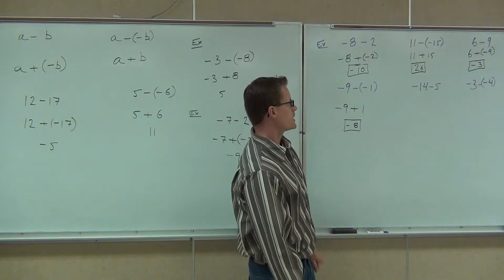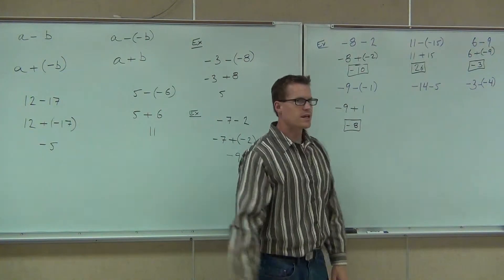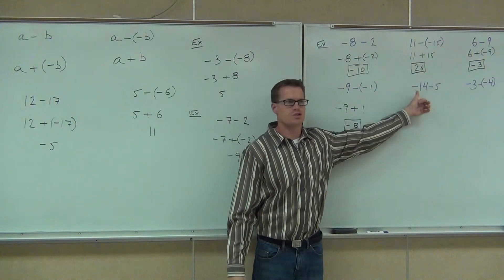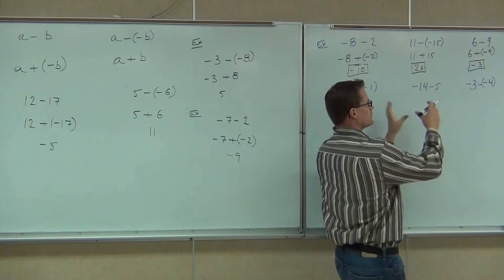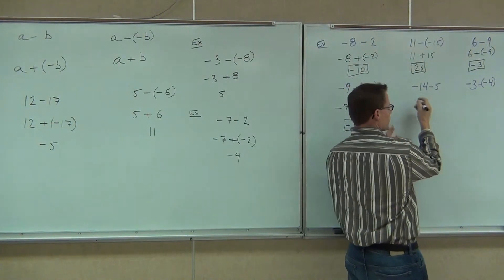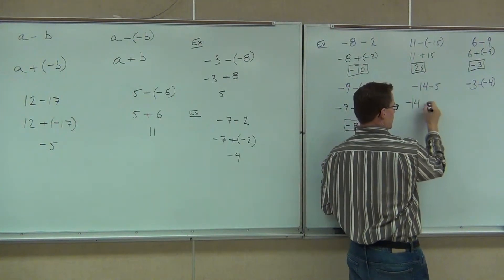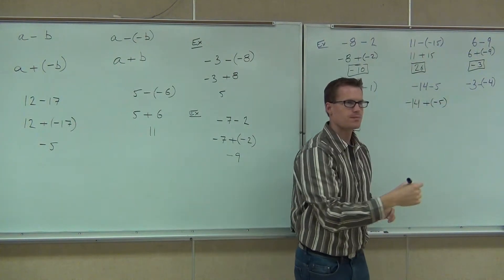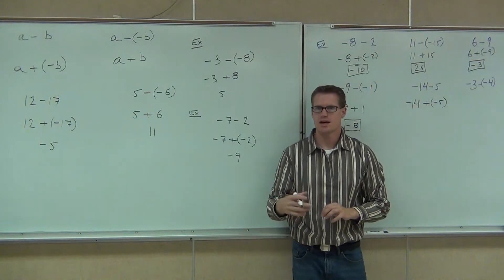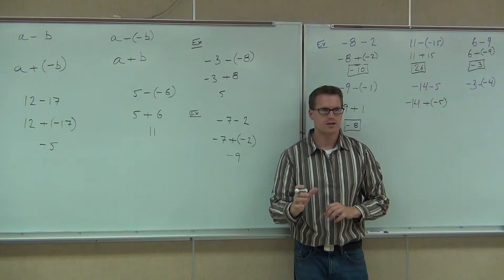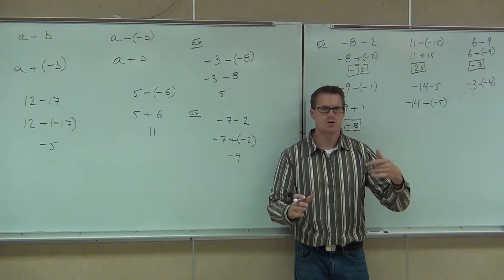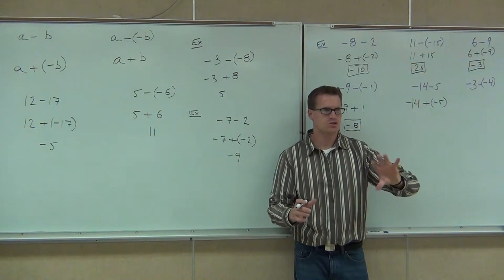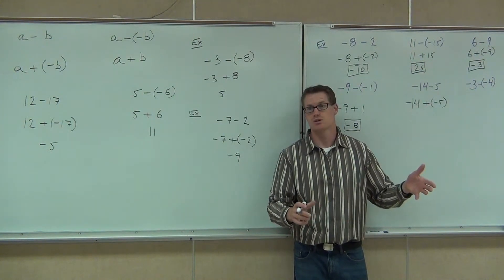Only two more to go. We've got negative 14 minus 5. Are we case 1 or are we case 2? Case 1 or 2 with this? One. Definitely 1. It's just minus right there. Not 2 by minus and a negative. Just our minus. Negative 14 will leave. We're going to do plus. Are you writing like that, by the way? Yeah. I hope you are. I hope you're letting me see that work on that because that's going to allow me to, even if you got the wrong answer, if you showed me that, at least I know you know what you're doing and you just made a math error. So the more steps you show me, the more partial credit I can give you on a test. That's a good thing.